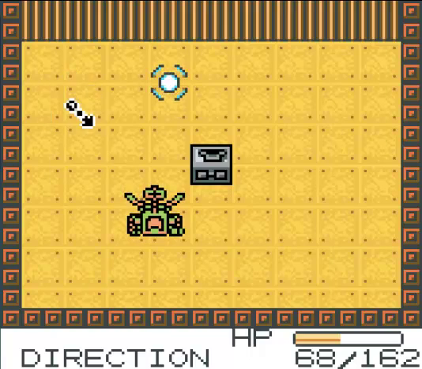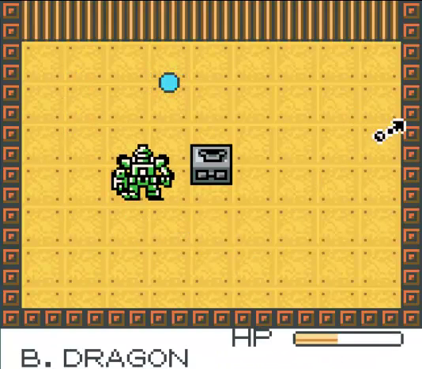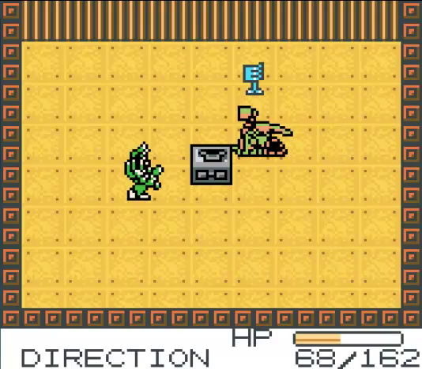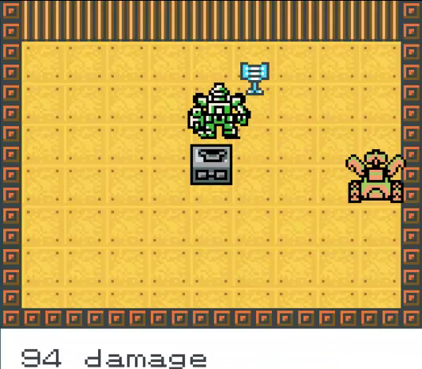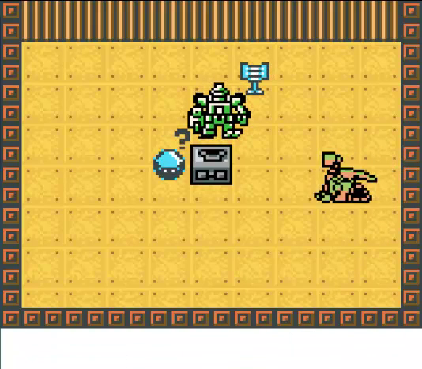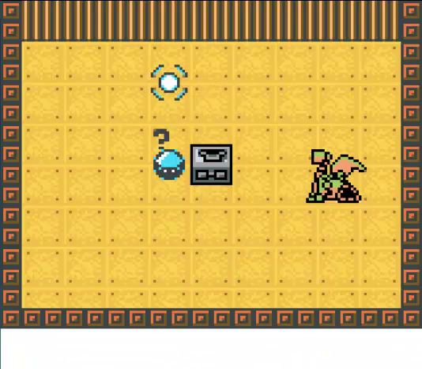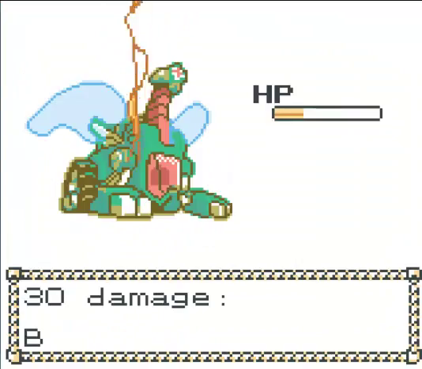If we keep just using double ups, it's not really actually going to help us much. And I think we might have knocked him far enough away. Nice. Not just an Analyzer. If we keep hitting these angles right, he won't be able to hit us anyways. Zap pod. It's actually a pretty close battle here.